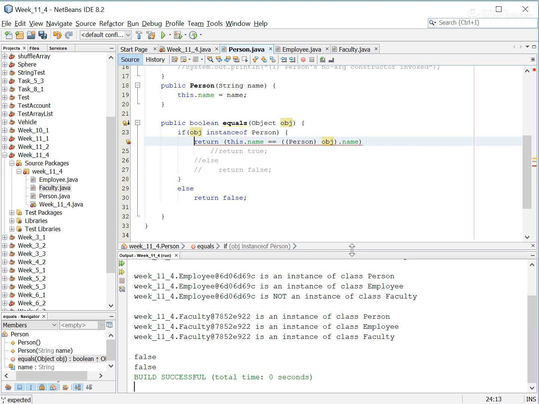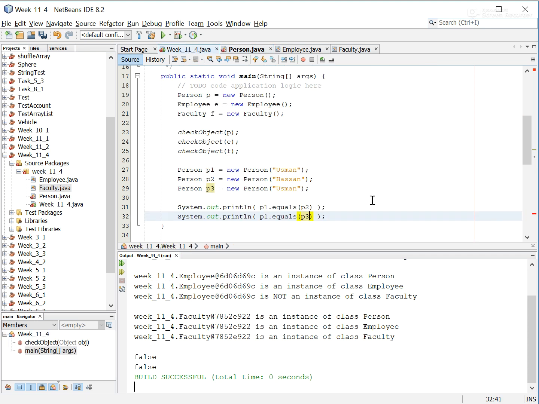That's it. Return the result from comparing this object's name member variable with the name member variable of the person type object instance being passed to this method. Okay, let's go back. Let's try this out again.